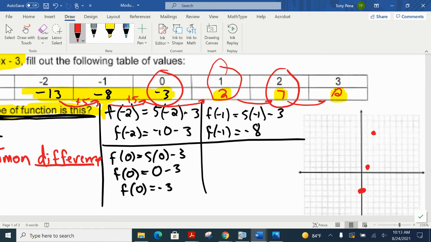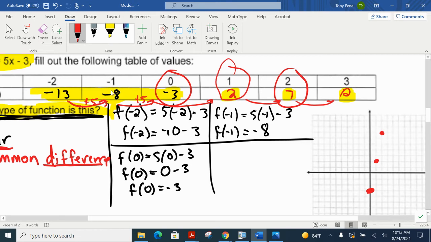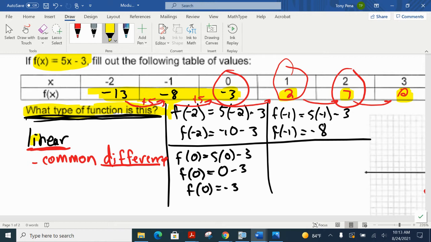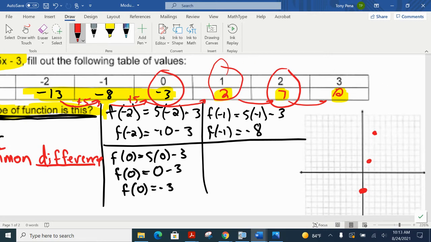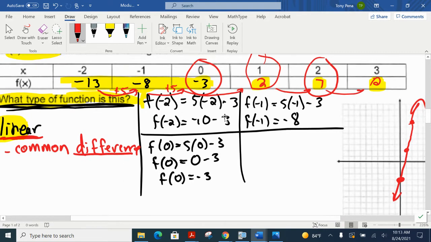Yeah, I messed up one of them here. And then we would know graphically, the reason we use the word linear, right, is because the word line appears in it. So they would line up in a line. So that's another way to know that we're dealing with a linear function, because these all now line up in a nice straight line. Okay. So a lot going on there. Common difference. We can do our functional values, get those, understand that it's going to be linear. All right, all that good stuff from last year.